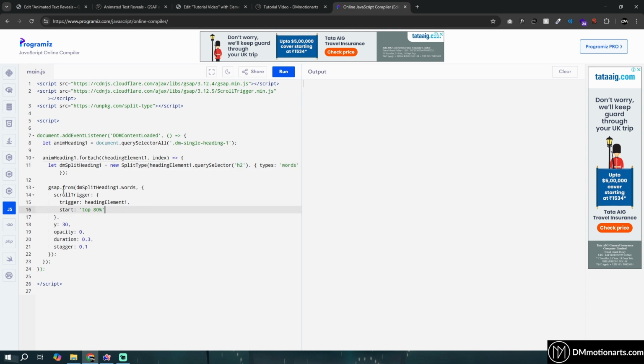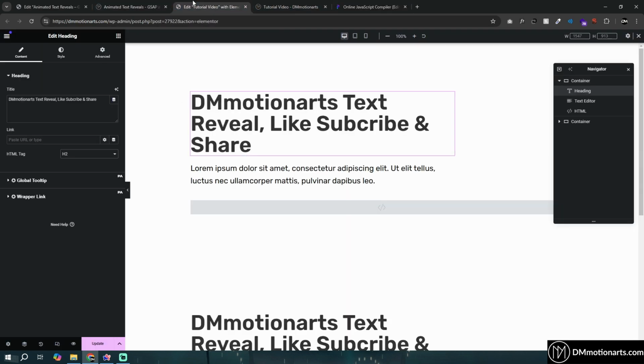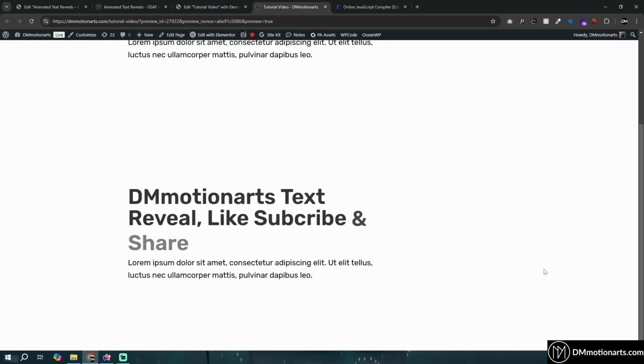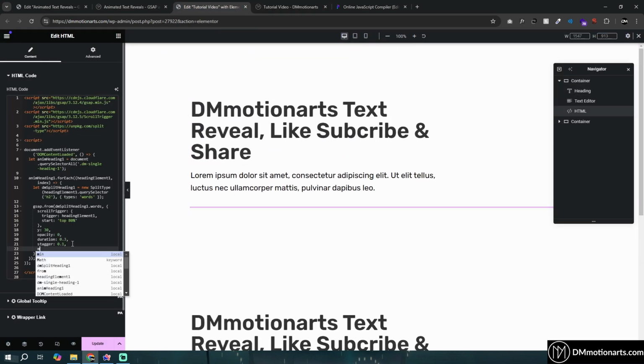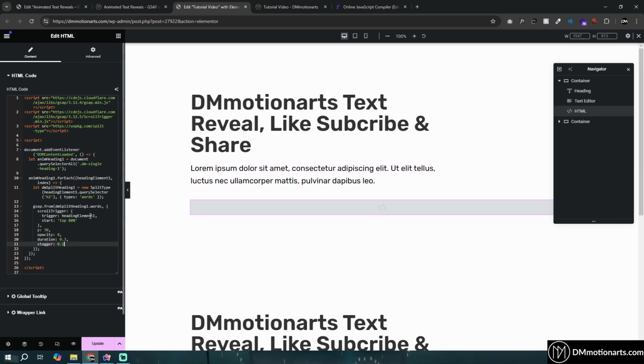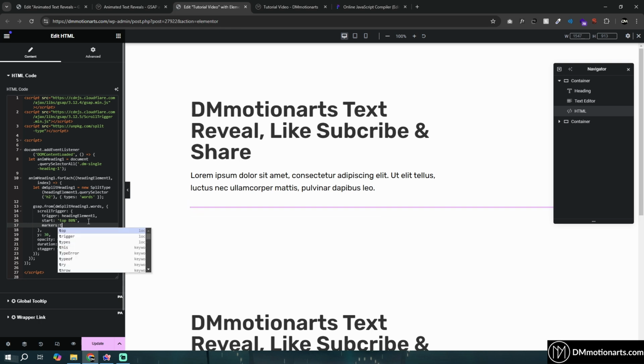Okay. This GSAP code, you can actually understand it once you watch the 2-hour video, but basically the animation starts when we are 80% in our page. So if I do markers, this is not going to be something that I'm going to explain for every single one of them, but at least for one of them I'll explain it so that I don't have to explain it for every single one of them.